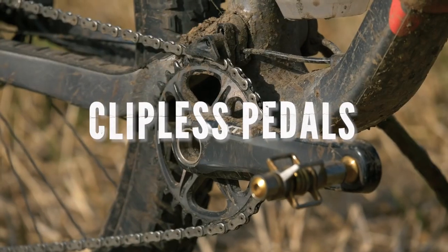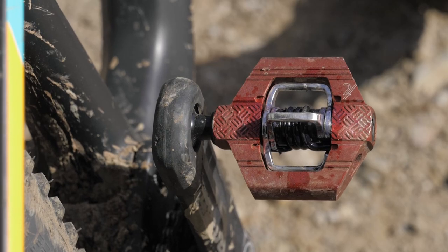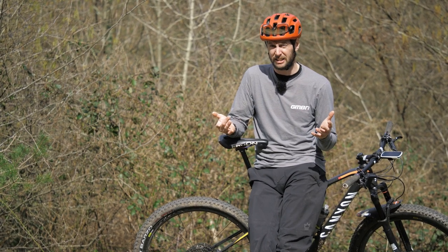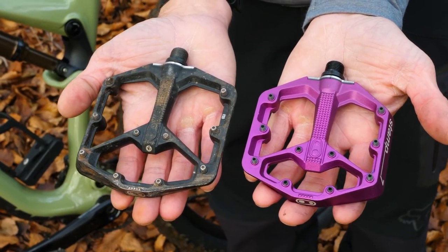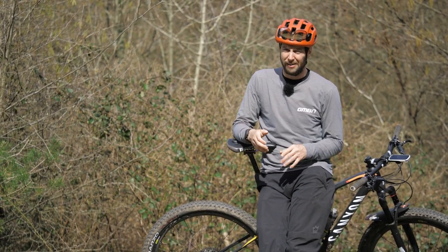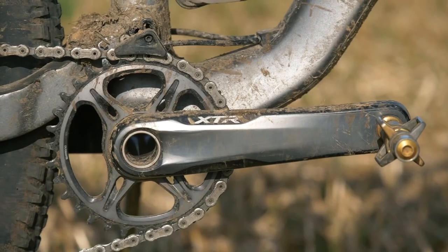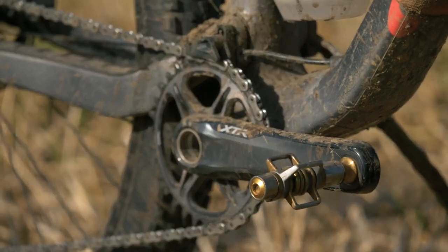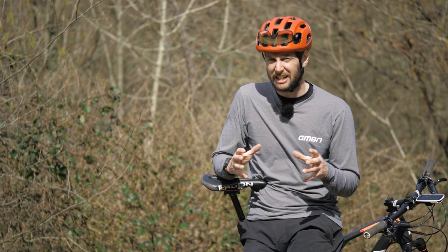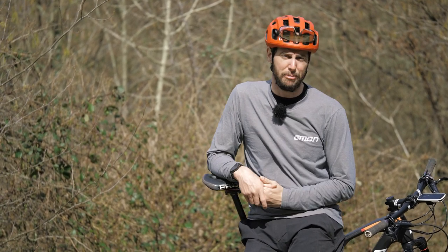If you're into your XC epics or racing these skinny-tired rocket ships, then clippy pedals are going to be where it's at. That's not to say you can't ride or race on flat pedals — that could throw a whole different dimension on things and make it real fun — but if you want that competitive edge, clips are going to be the choice. Mind how you go though, because a good XC clipless pedal is essential but they're delicate little things — take one big old rock strike and that pedal is game over.